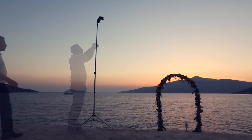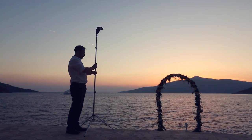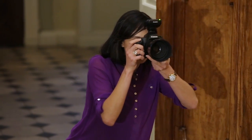Until now, to adjust the direction of our flash units we've had to return back to our light stands, lower them, change the angle, raise them again, and hope we've got it right. Often we're really far away from our lighting, making this process really inconvenient. Now you can achieve total precision in a fraction of the time.